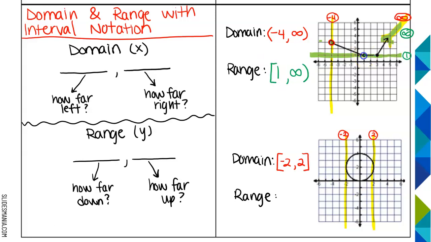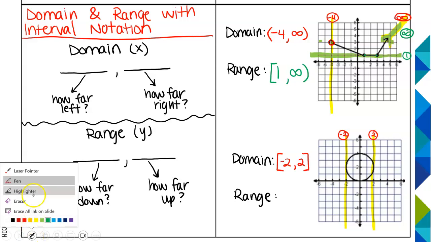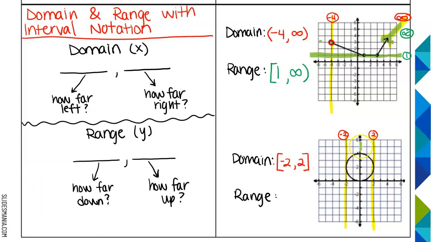You'll notice there's closed dots here, but again, even if they didn't have closed dots, I would assume that it equaled that unless it had an open dot. Second one, we're going to go up and down. Can't go down into the negative area, so this looks like the lowest it can go. And then the highest it could go would be a +4. So the lowest would be 0, the highest would be 4. So those are my values in my range, 0, 4. And again, I think I can safely assume that there would be brackets because there were not open dots.